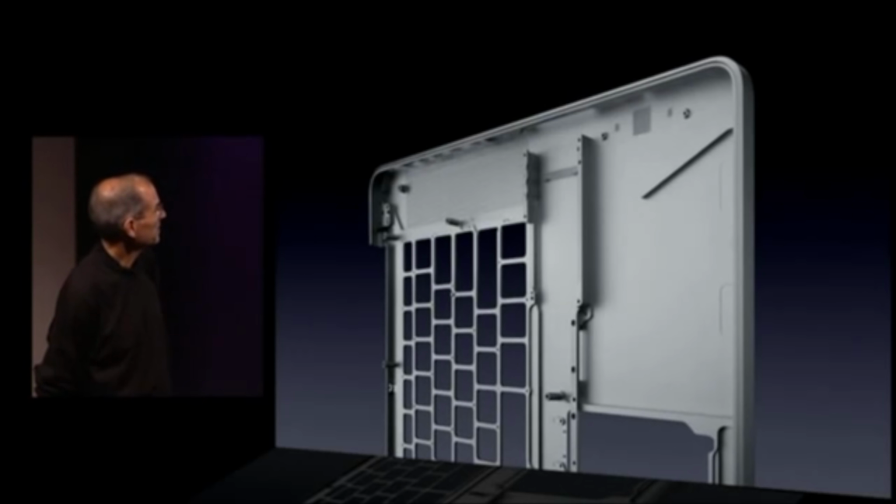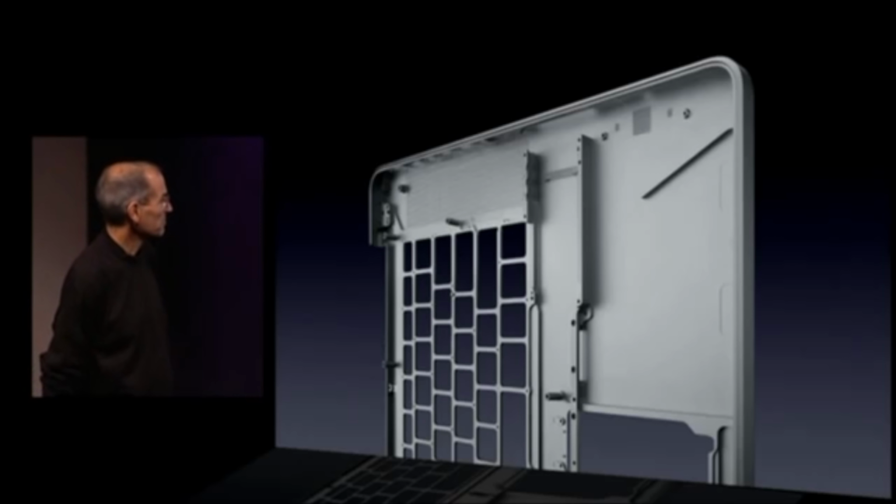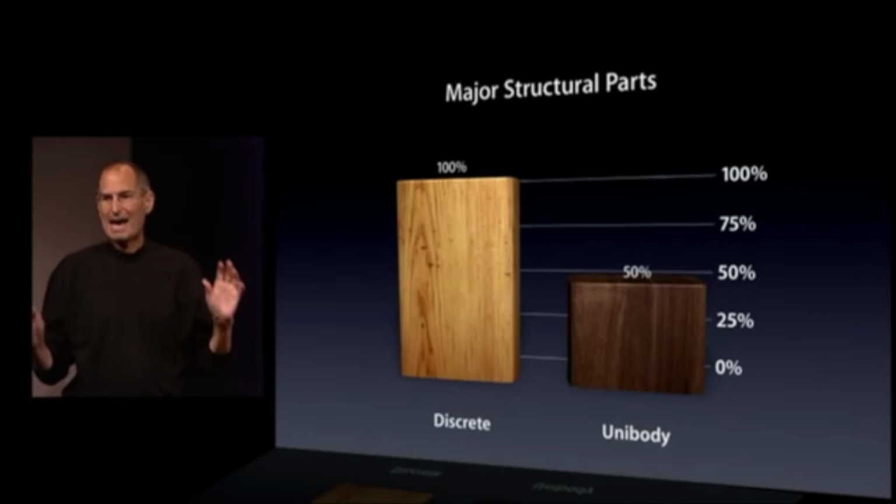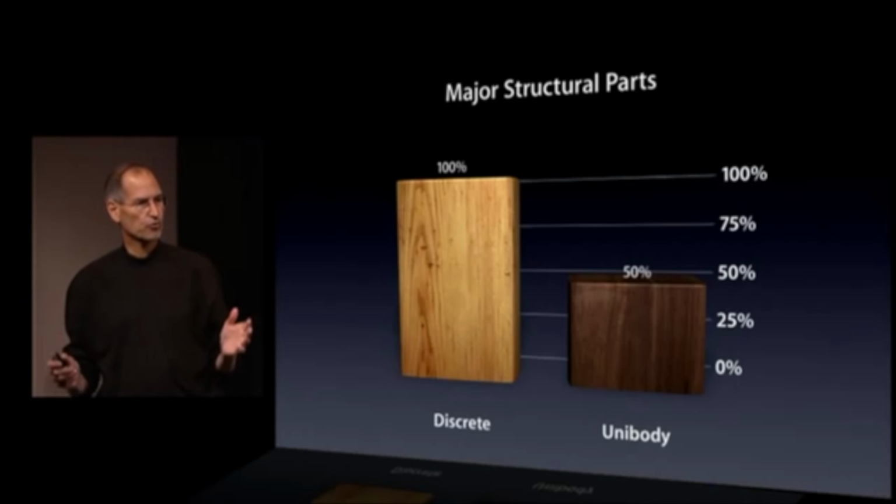In typical Johnny Ive fashion, he explained how this new construction would be a huge benefit for the MacBook Pro, while also making the previous generation, which was just 2.5 years old at this point, look like an ancient relic. Traditionally, notebooks are made from multiple parts. But the problem is when you have multiple parts, you add size and weight, and you increase the opportunity for failure. And the huge breakthrough that we had was to replace all of those parts with just one part. And that one part we called the unibody.